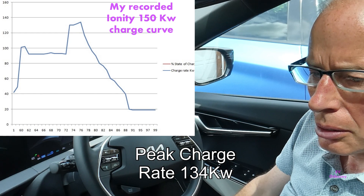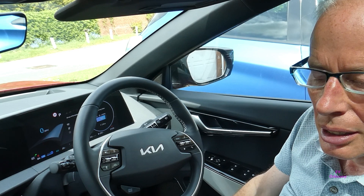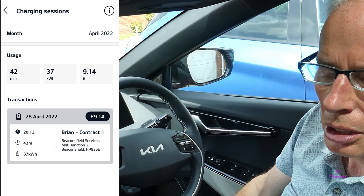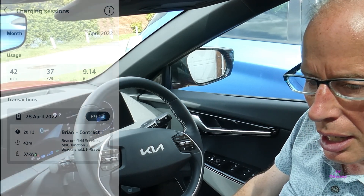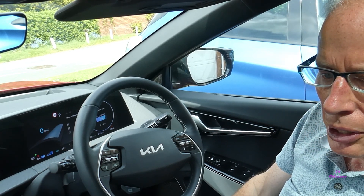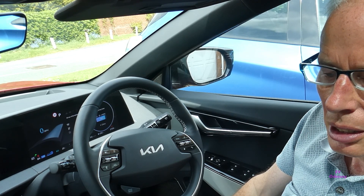The downside was that although it's a 150 kilowatt charger, it only peaked at 134 kilowatts, so I'm not getting anything like what I should. The battery had heated up considerably and I don't think that was the constraint. The car next to me was charging, and when that stopped, the charge rate increased massively — so I suspect that had more to do with it. Overall I'm a bit disappointed with the Ionity charger at Beaconsfield, Junction 2 of the M40. Hopefully I'll get to try them again when Ionity Stafford opens nearby. I'm still yet to see greater than 200 kilowatts charge rate. I live in hope.